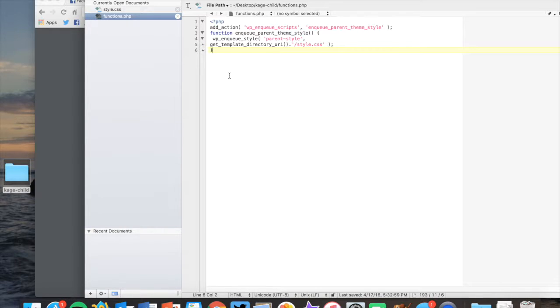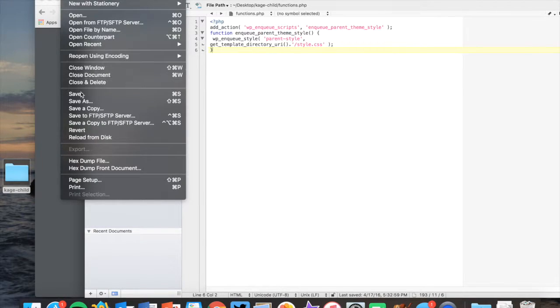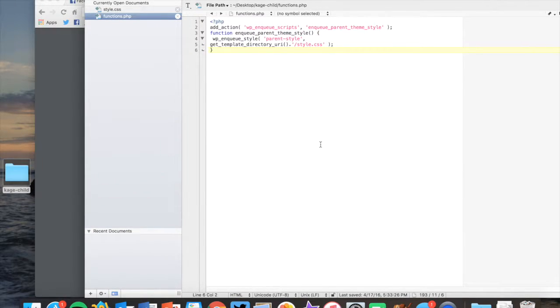All this is doing is basically telling WordPress to recognize the child theme. So once we have that, you can go ahead and save. And now those two files should be the only thing inside of your child folder here on your desktop. Okay, so once we've done that, we're on the home stretch here. This is the one time you'll need to log into Fetch to work in WordPress, because we need to put this child theme inside of our WordPress folders. Otherwise, everything else you do for your WordPress project will be inside of WordPress, and you'll be working solely in there. There won't be files to upload or anything like that.